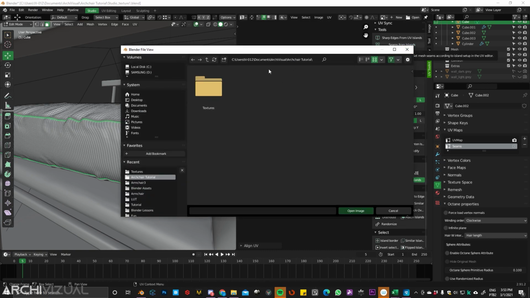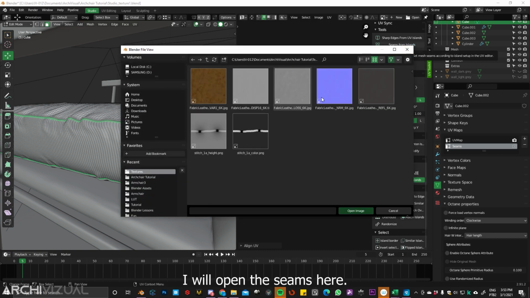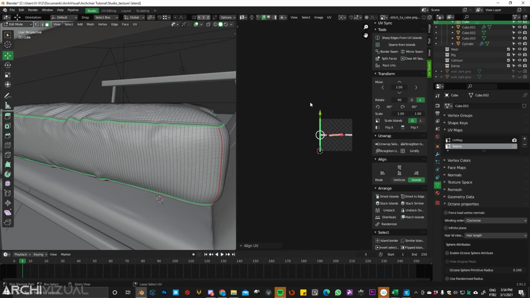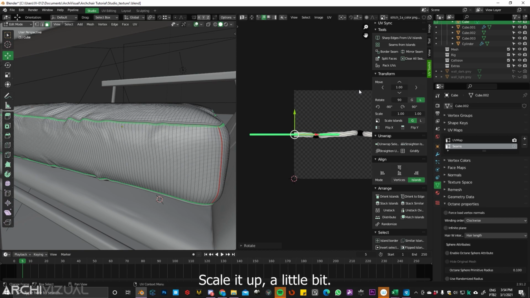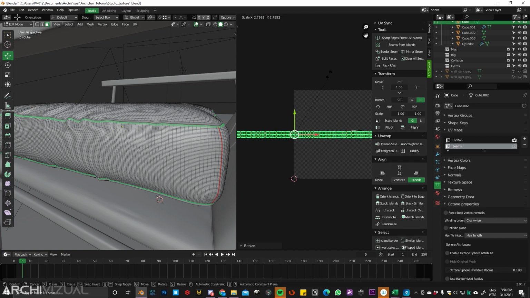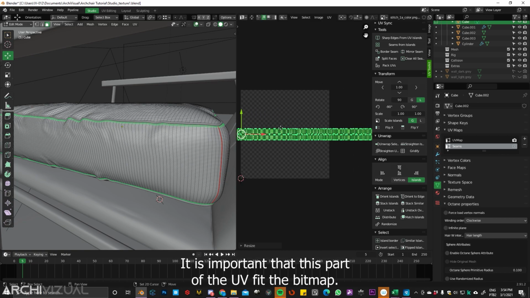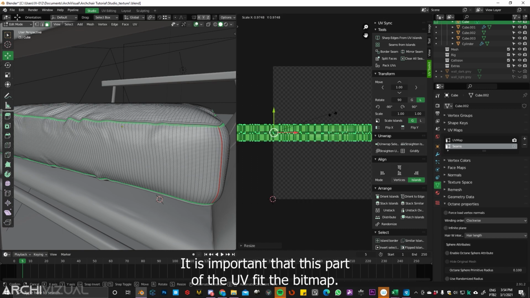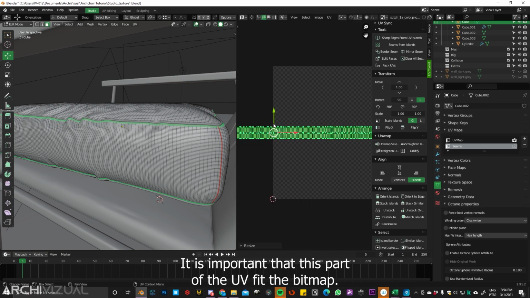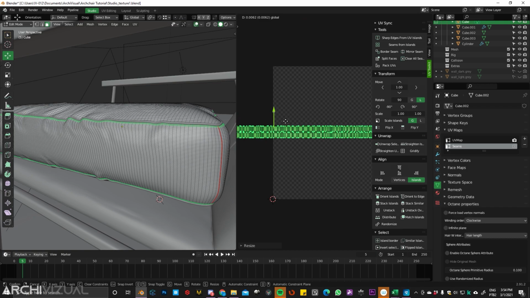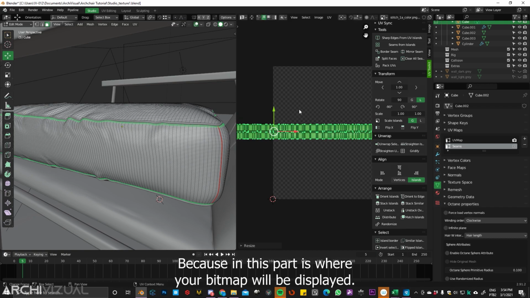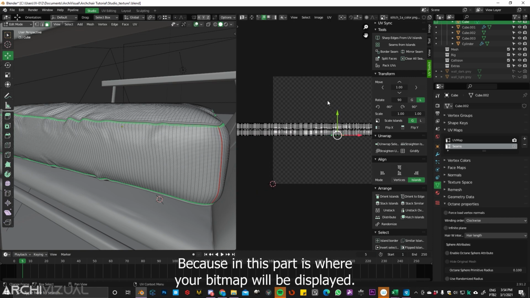It's really good. Okay, so I will open the seams here. Okay, so I rotate it, scale it up a little bit, and it's important that this part of the UV fits the bitmap. Okay, that's very important, because this part is where your bitmap will be displayed.